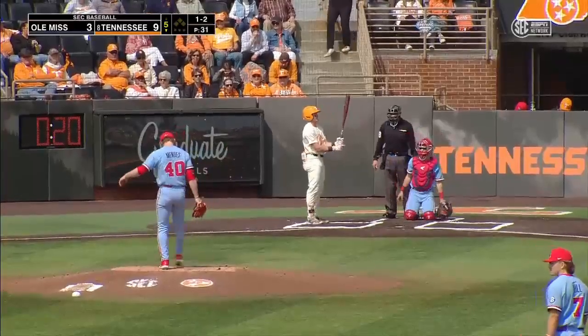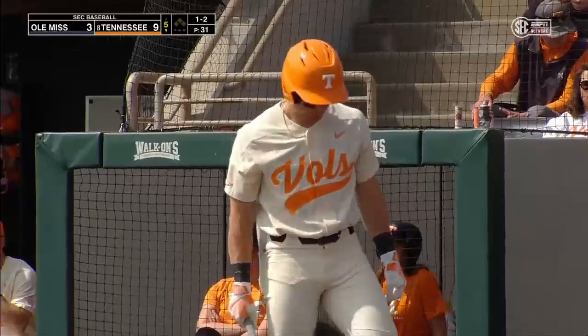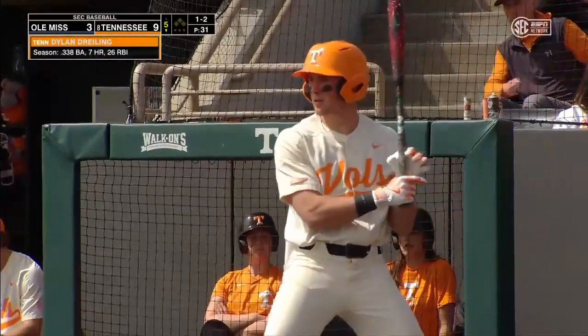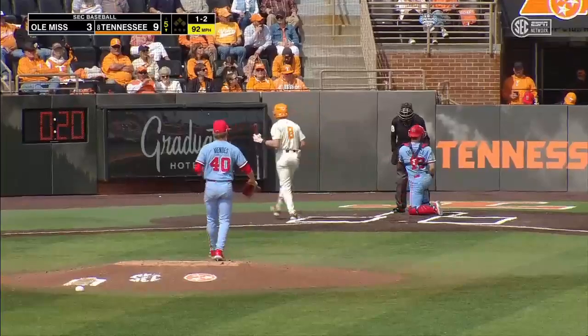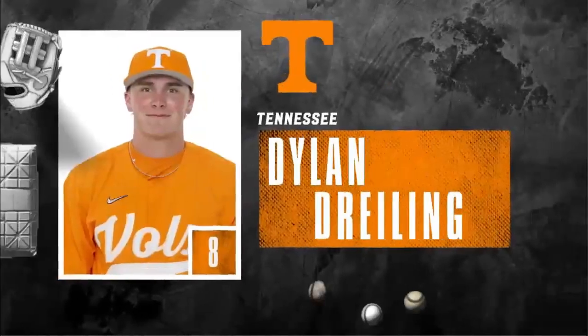Baseball is such a game of power, especially in this era. Power on the mound. Okay, you see high velocity power and power at the plate. Both those things win when you control it in the strike zone. 92 on that fastball from Mendez, who's in his 3rd inning of relief.